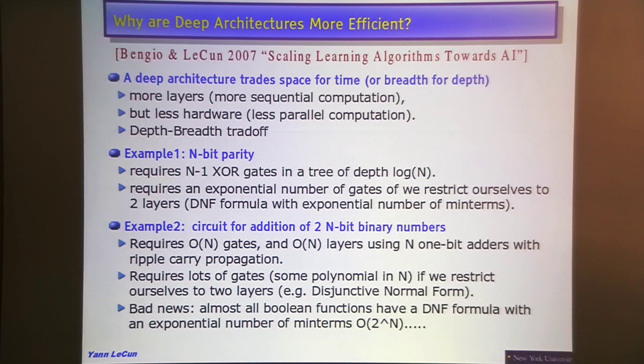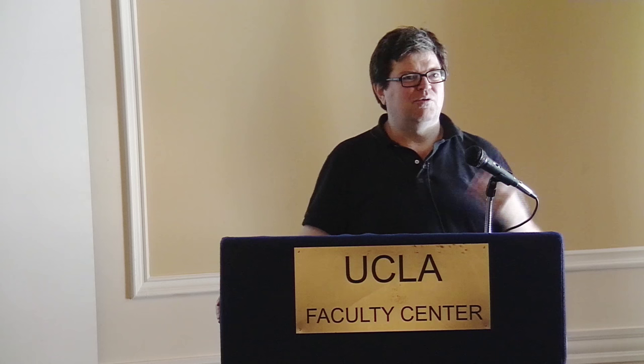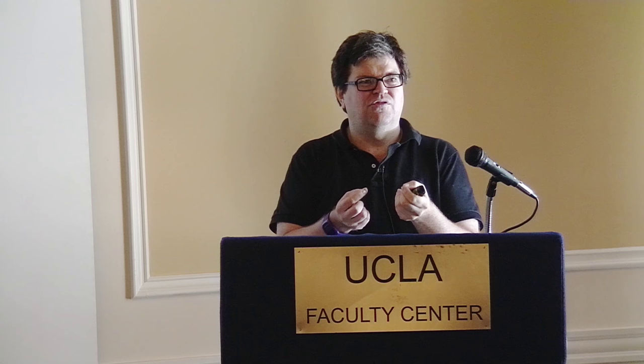Basically, every Boolean function of n bits can be implemented with essentially two layers of Boolean functions, which you can think of as two layers of nonlinearities. That's because every Boolean function can be written in either a disjunctive normal form or conjunctive normal form, where you take an AND of all the variables and then you make an OR of the results, with a few negations in between, and you can compute any Boolean function that way, right? The problem is almost all Boolean functions require an exponential number of minterms in that disjunctive or conjunctive normal form. There's only an exponentially small number of functions that are not exponential in that representation.